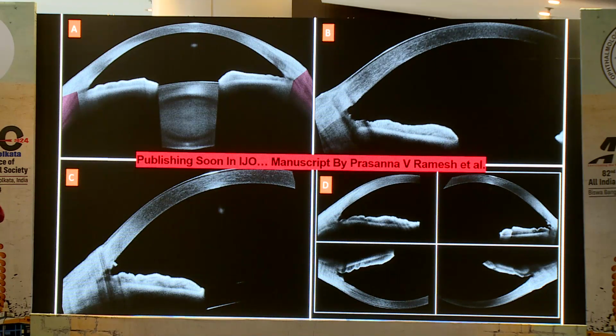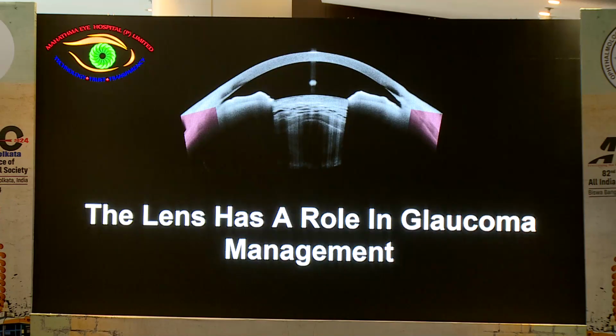So I wanted to start with MIGS because this is very, very important, and I think Anterion helped me a lot. No financial disclosure here, I do have the machine, but I feel any anterior segment surgeon who is doing MIGS should evaluate it and see how your angles are, because your ASOCT and UBM will not give you this resolution. What Anterion is giving, I feel you can even go one step further and evaluate Schlemm's canal as well, which we are actually doing.